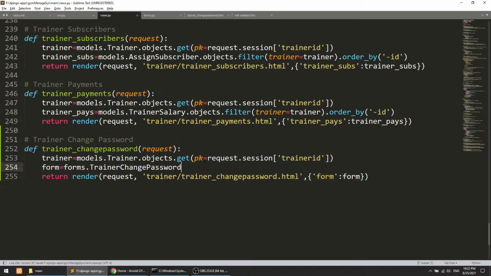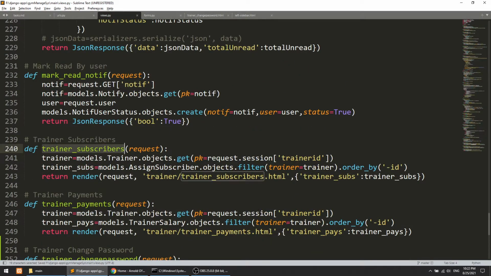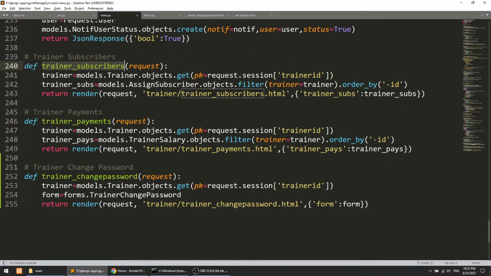Okay, so we have this thing, and we are storing the password. We are storing the trainer password. So we have a trainer object, and we are getting the trainer object instance here.